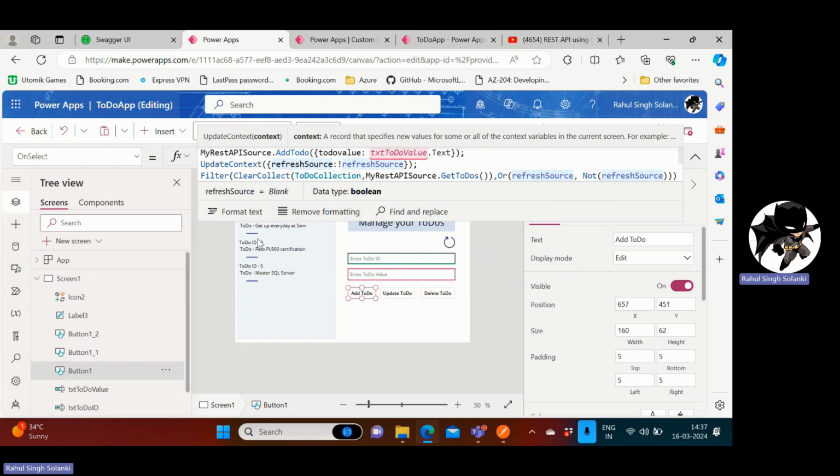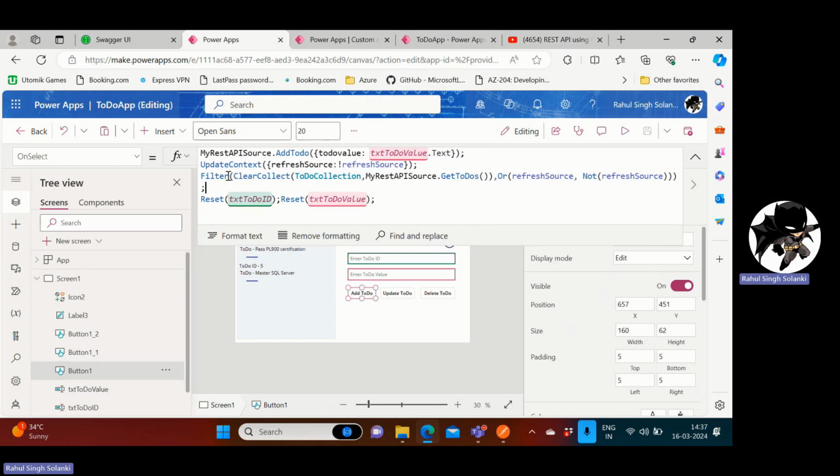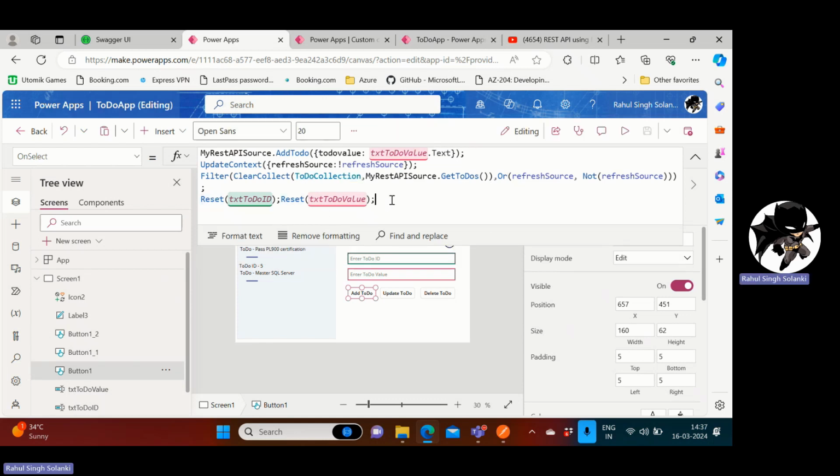That's how this grid will be refreshed. And again, I'm calling the filter to populate my collection again with the latest values, and I'm resetting my text controls. That's pretty much what I have done for my update as well as delete.